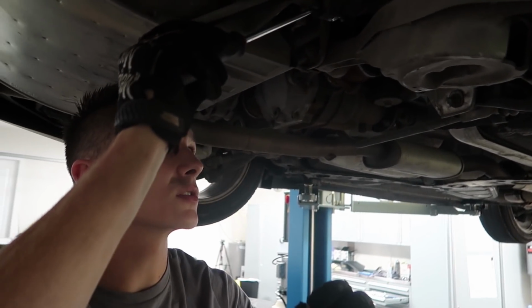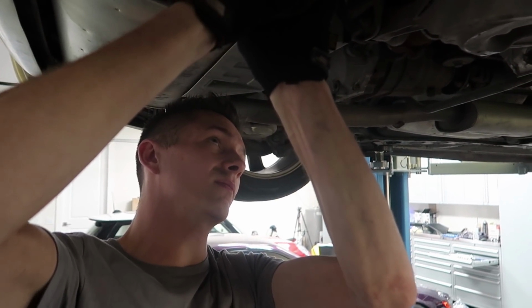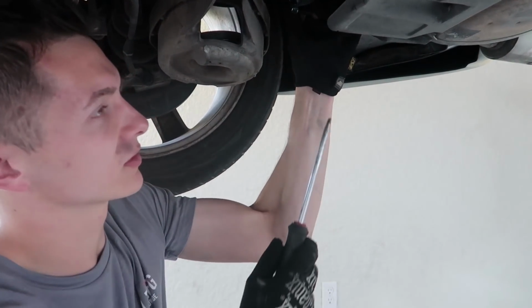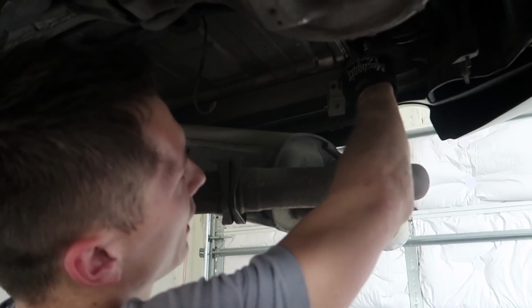I don't know if this is giving me pain. Might need a smaller screwdriver. This one seems kind of big and annoying. Pry it right off. Look at that. It's a good idea to have extra exhaust hangers on hand because a lot of times these rot out. Luckily this is a Florida car, but if you're in the Northeast, you're probably not working with as good of a car. These hangers are really tricky.